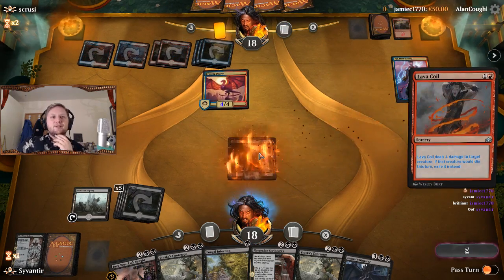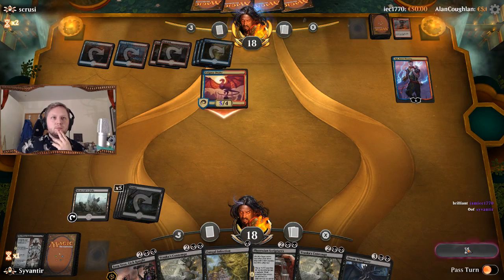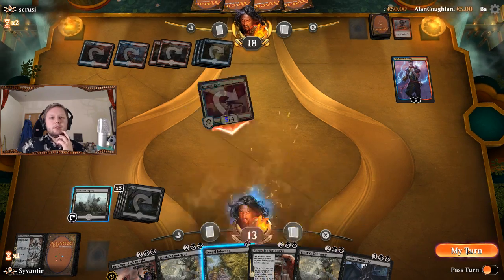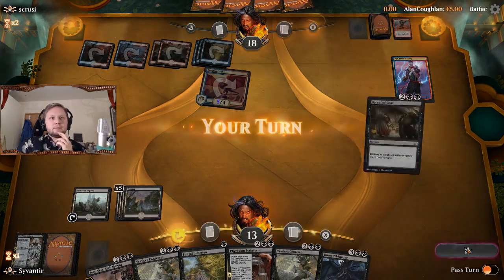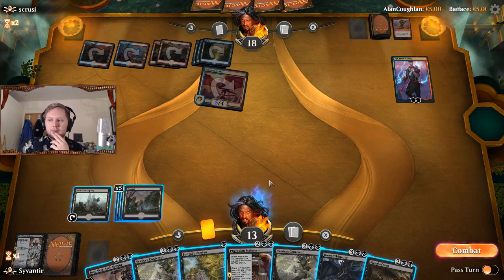Oof. Use a lava coil on the Dust Legion. That's pretty rough. I'm under attack from 2 different angles here, and I don't quite like it. What's the best call? What's the best call?